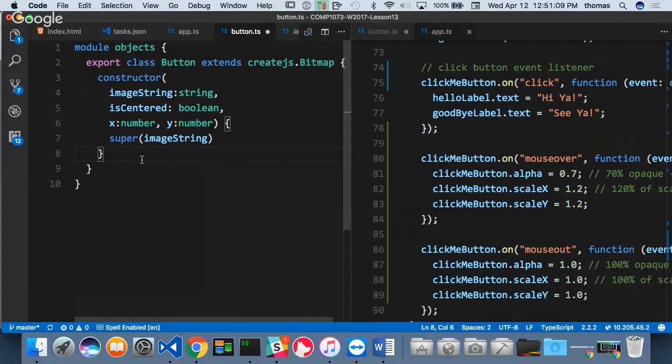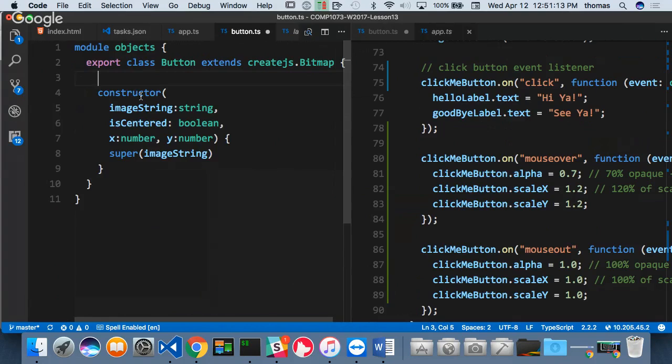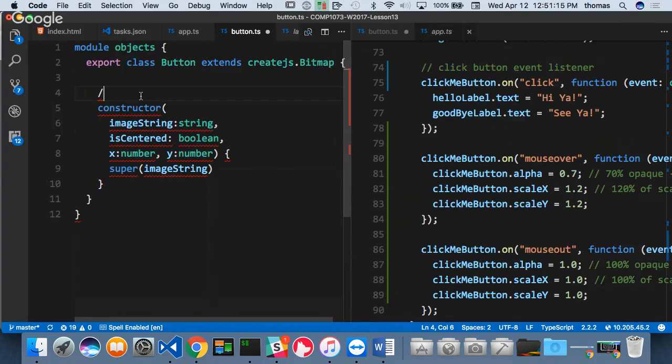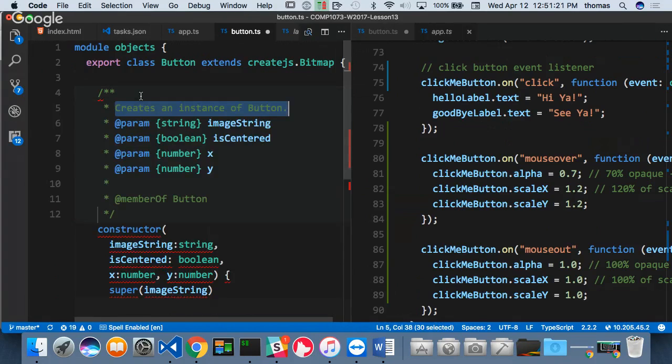Cool. So that means I need a method. So first of all, let us start by using my documentation. So I'm going to type / and then 2 stars, which automatically creates everything with Document This. Again, please download and install the Document This module or plugin for VS Code. It'll do this for you automatically, right? Okay, so that's one thing.